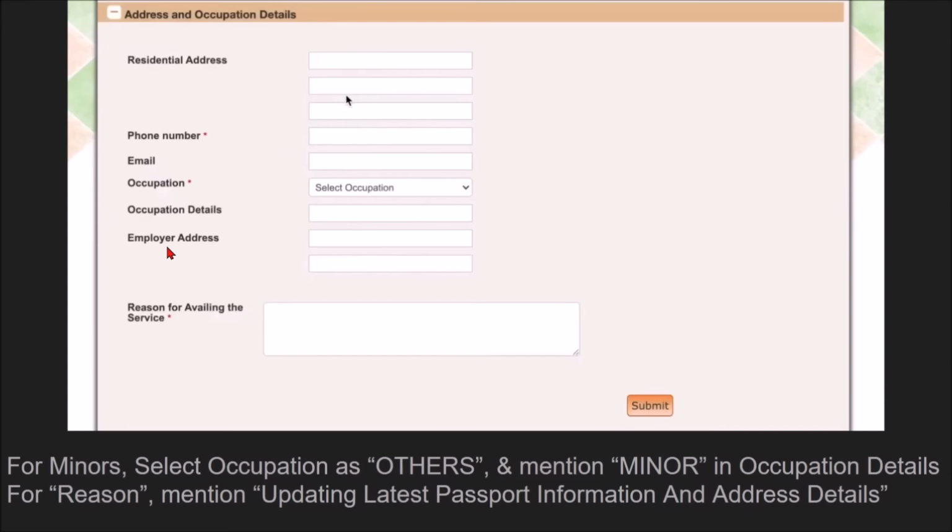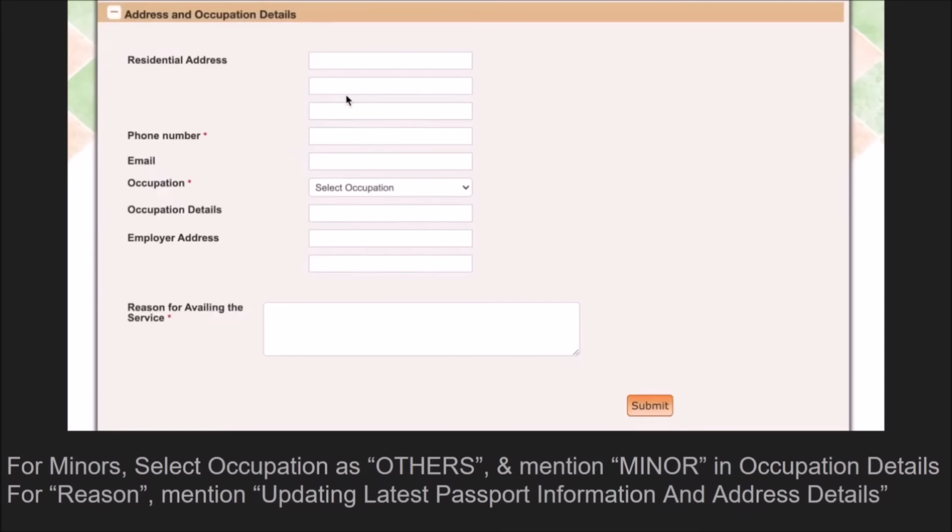Now for minors, there is a question what needs to be given as an occupation. So I would say that you can provide occupation as others and mention minor in the occupation details. Now for reason for availing this service, you can mention updating latest passport information and address details.